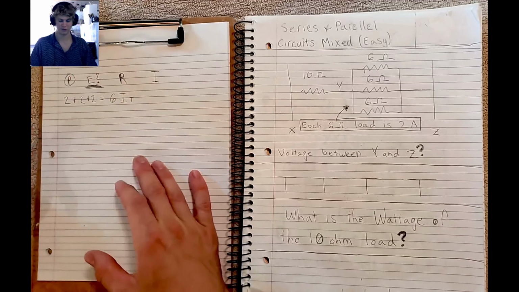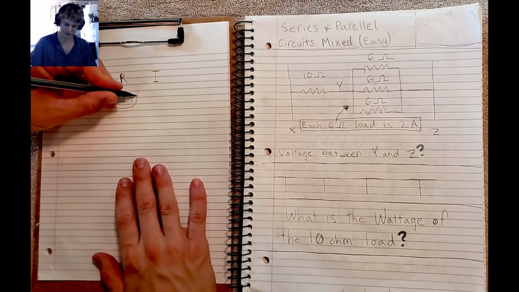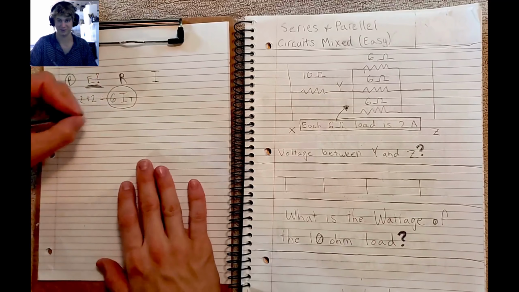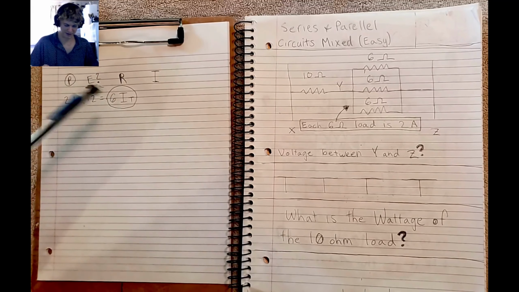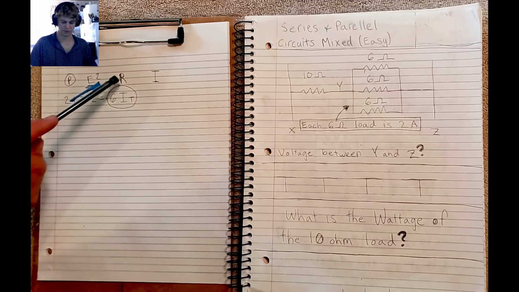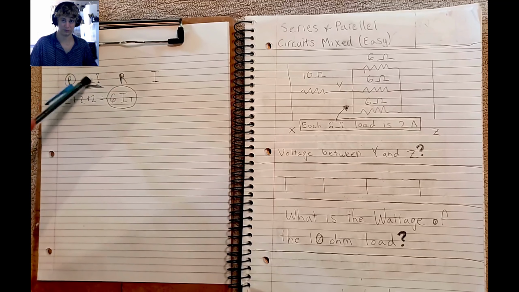the amperage total. Okay, so I like to circle answers that aren't my final answer, and then my final answer I like to put a square around. That's what I personally do. Okay, so that's my I total there. And now I also need to find my R total if I want to find my voltage.